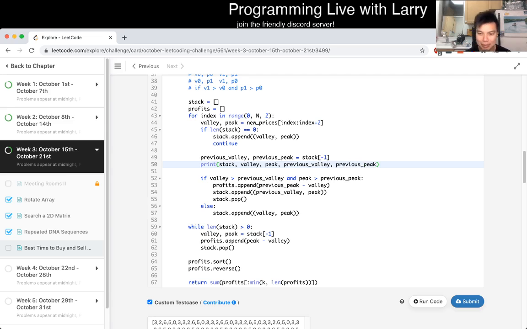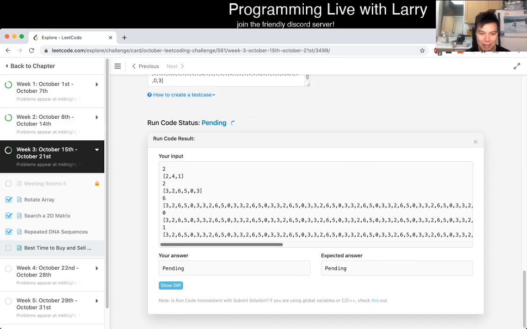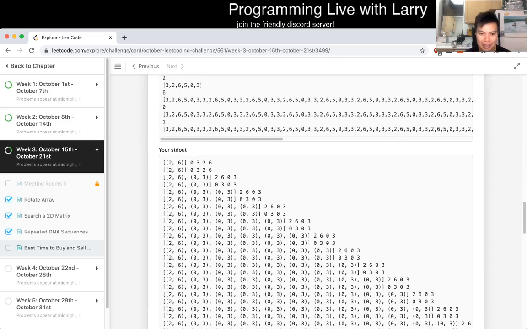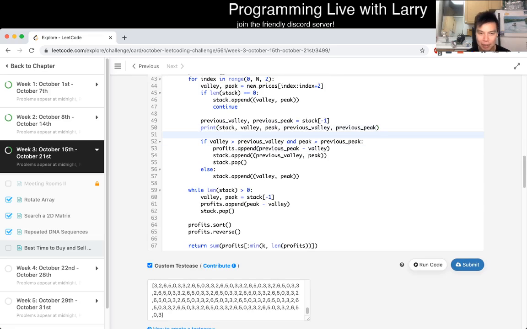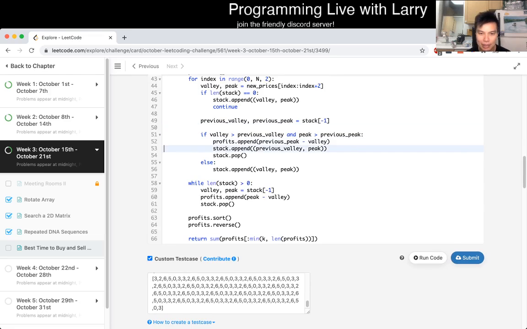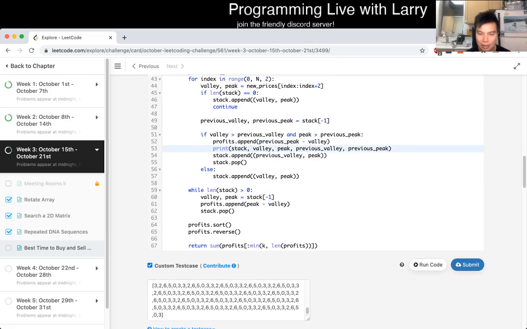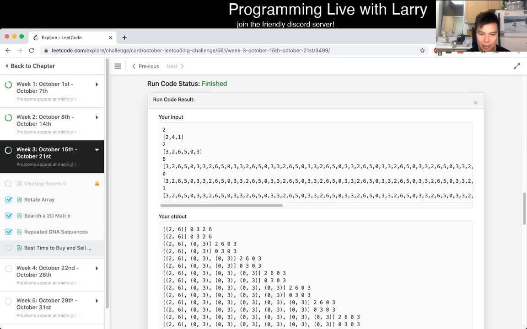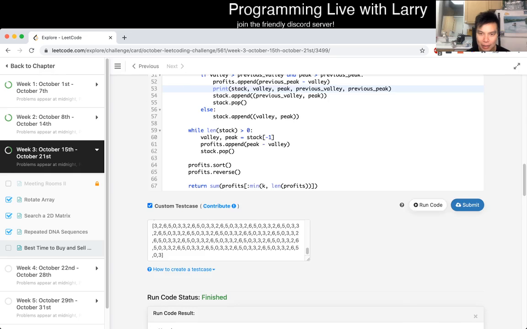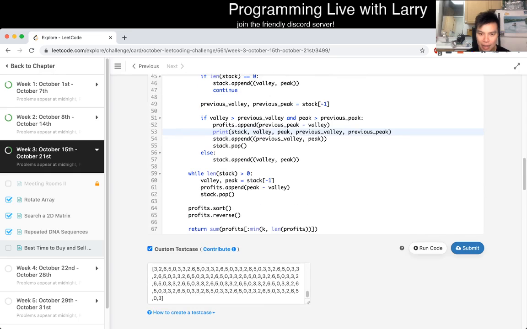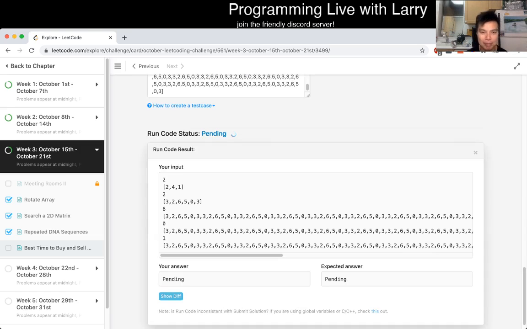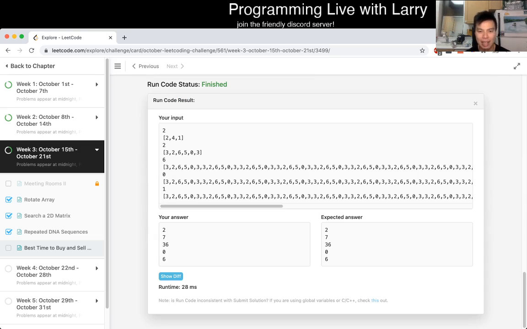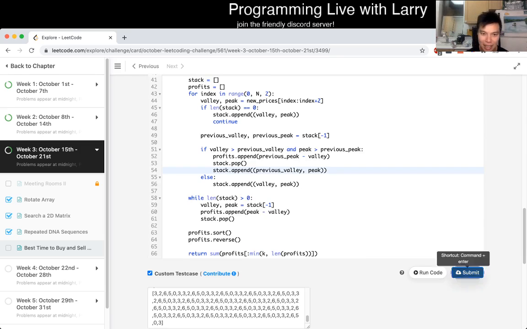I'm very first principles on debugging sometimes. But yeah, so this case is true, right? So this should go here. We put in the 3. Did I mess it up? Previous value is 0, right? So this should be, oh, I'm just dumb. I popped right after I appended. Okay. That is just a silly mistake.